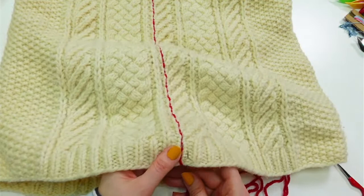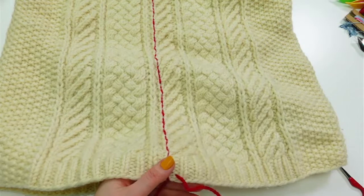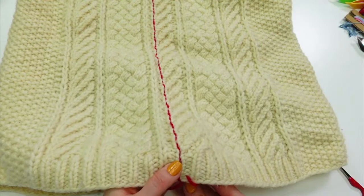I am going in this next lane here, this next stitch area. So I'm gonna leave my little tail to weave in later. Just right up the middle here, okay. I got it figured.